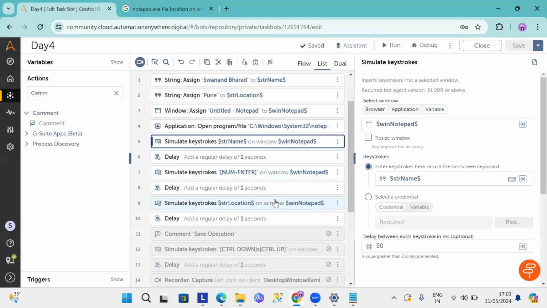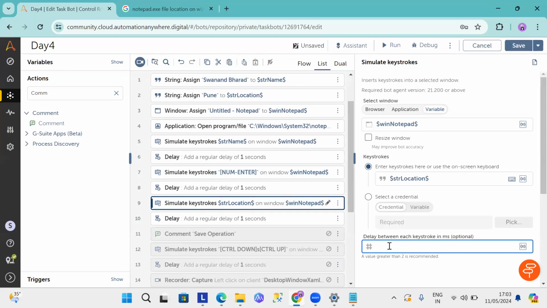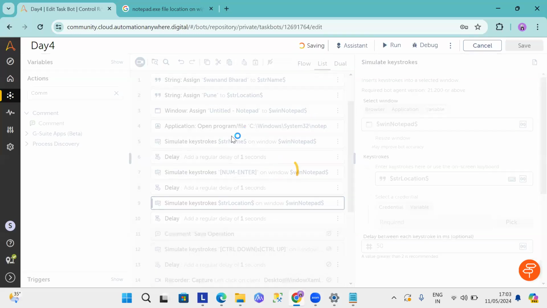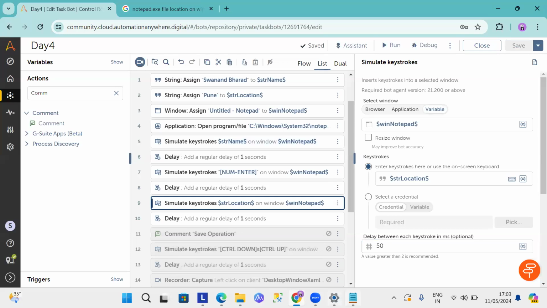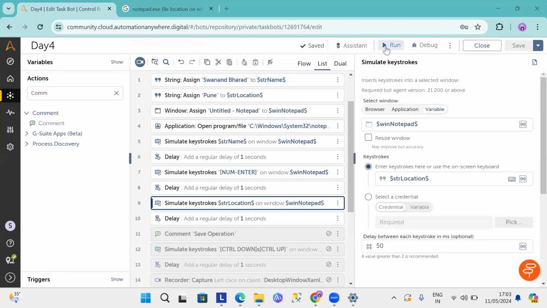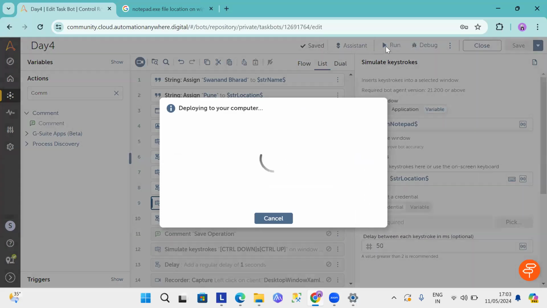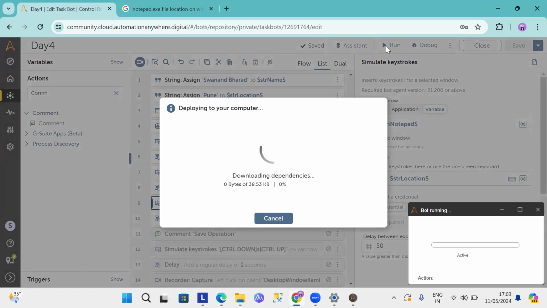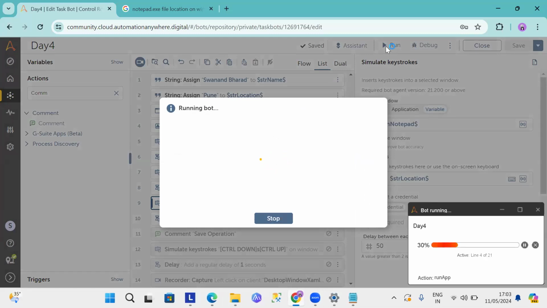Now I have added a 50 millisecond delay, and same as what I'm doing, I'm adding a 50. Even I can use 100, but with the standard string method, we should go for 30 to 50. If we are adding more delay, like 500 or 1 second, it will take more time to complete your process or to execute your process. So we should make sure that whatever we require, like 30 millisecond, 50, 100 or 70, you should focus on that.